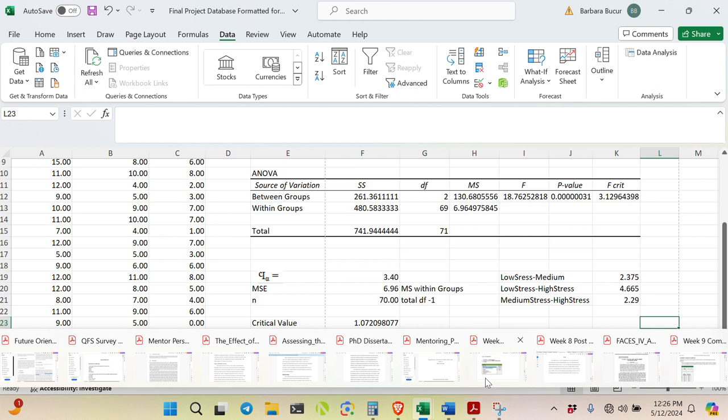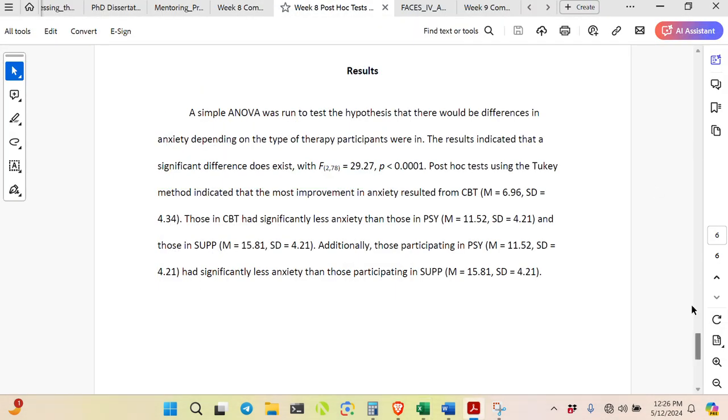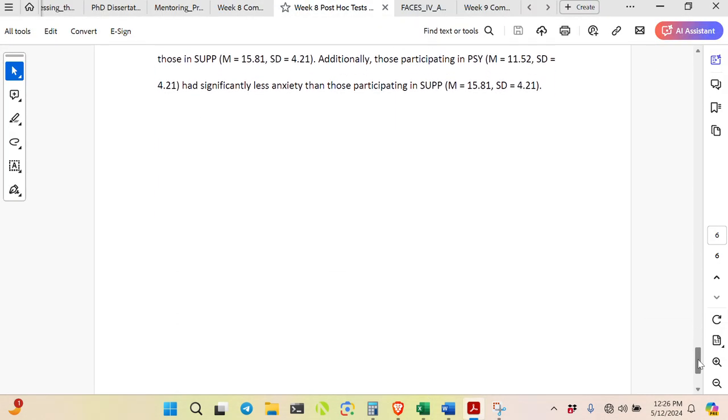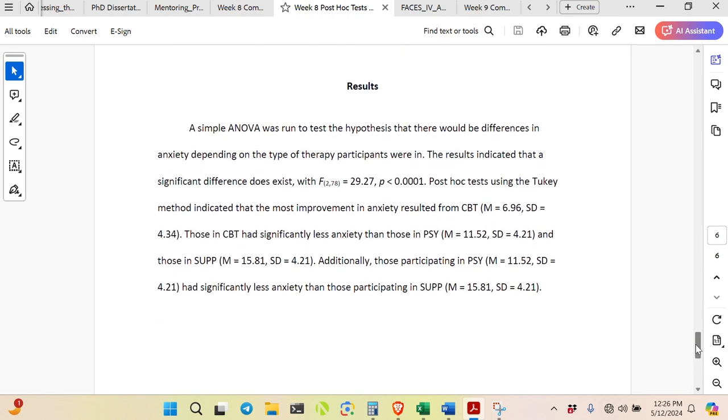And just one more thing I'll mention is that students have been citing and referencing the textbook when this data set's not from the textbook. So just because you learned information from the textbook, you don't cite and reference that. And you don't need to cite and reference your previous work. So if you didn't mention anything that specifically came from the textbook regarding ANOVA or post-hoc tests, then you don't need to cite or reference anything.